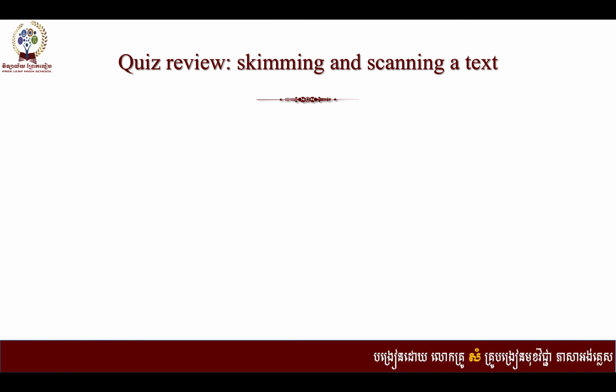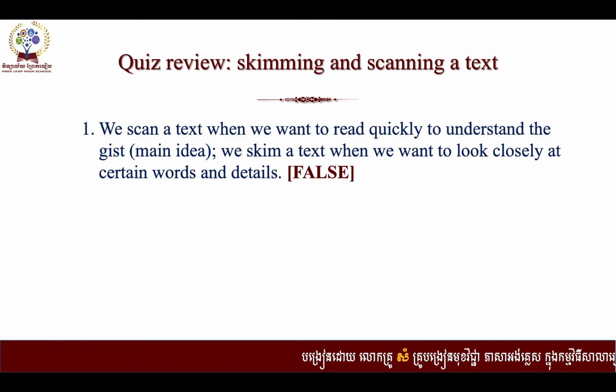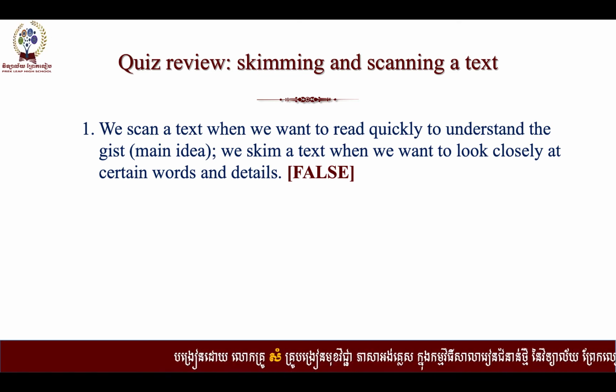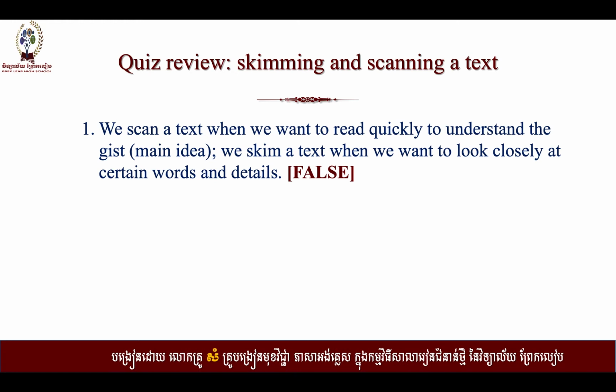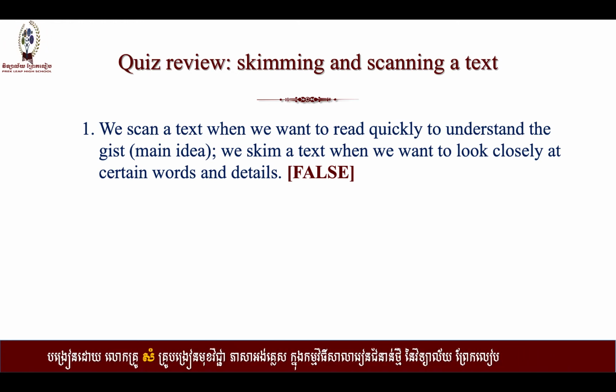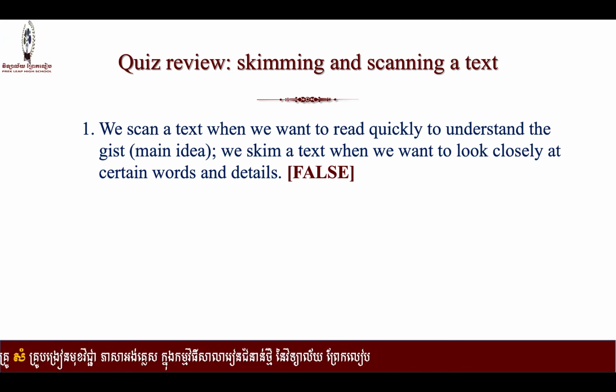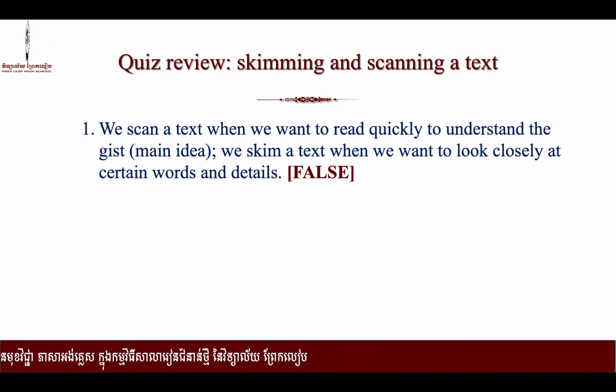But first, let's quickly review our quiz from last week, which was focused on testing your knowledge about skimming and scanning texts. So let's first go over the true and false questions. Number one was, we scan a text when we want to read quickly to understand the gist or main idea. We skim a text when we want to look closely at certain words and details. And we know that this is false because it's the other way around.